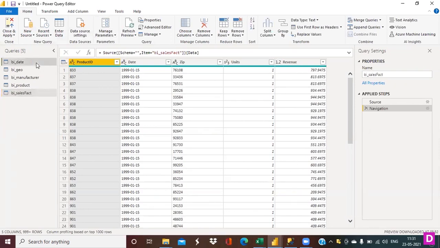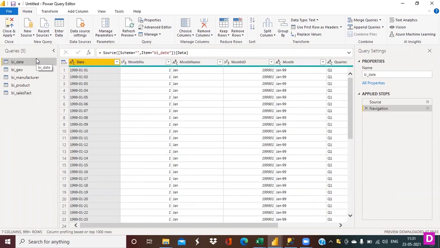If you go to the first table in this Power Query editor section, we have the Queries section where all the tables have been loaded as a data set. We can have a look first at the date table. First, what I'm going to do is rename the table. I'm renaming it to dim date, as a date dimension table.